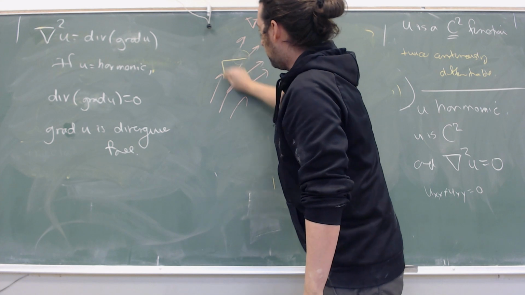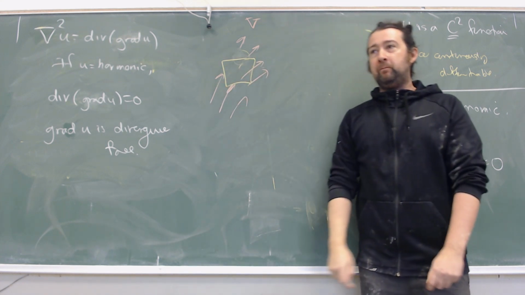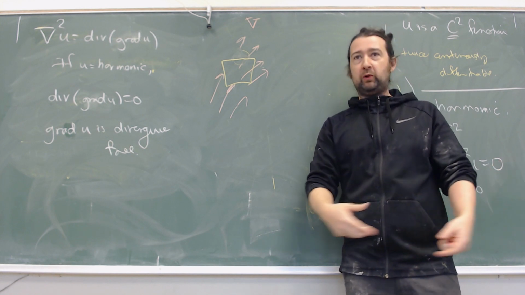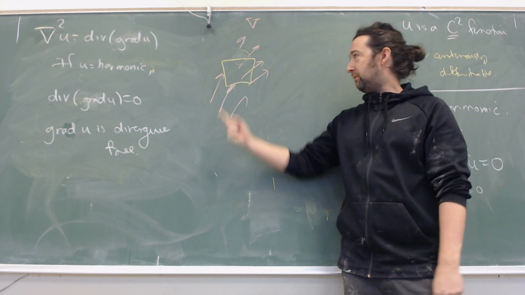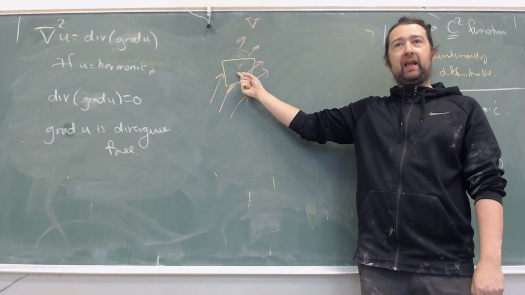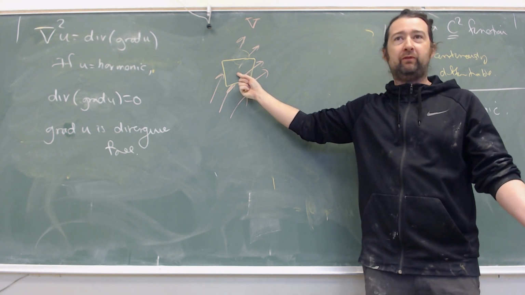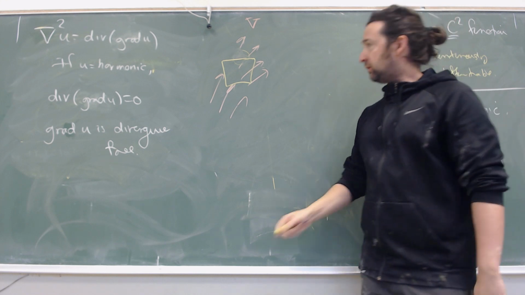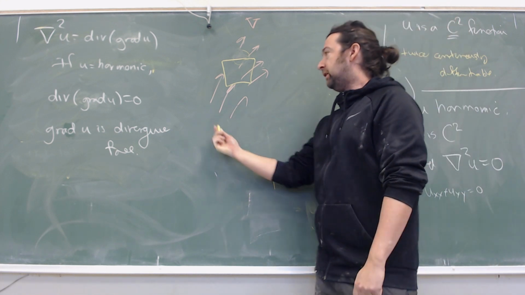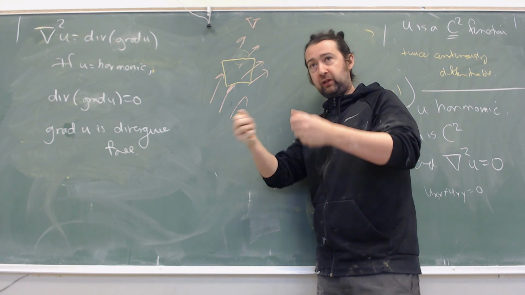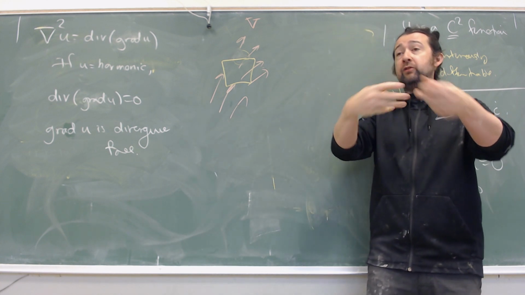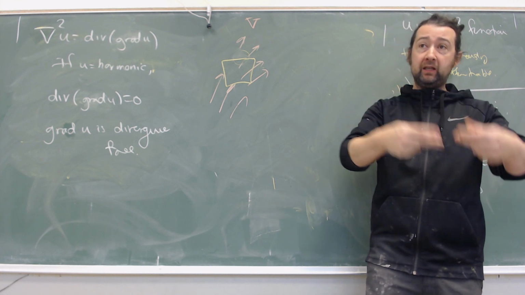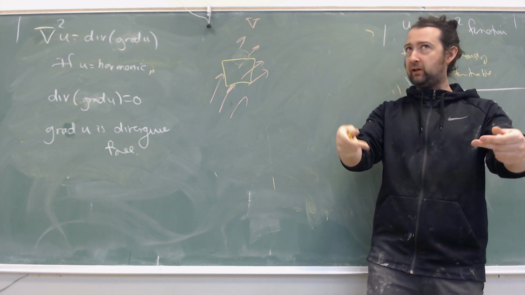For divergence, you think: draw a box. Does the amount of vector going into the box equal the amount flowing out of the box? That means no box you can draw is creating or destroying anything. So to be divergence-free means that the input and the output are equal. If you think of a fluid flowing or energy flowing, energy in is equal to energy out, or fluid in is equal to fluid out.